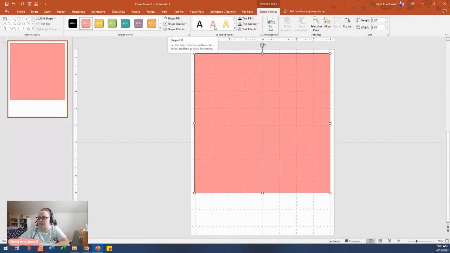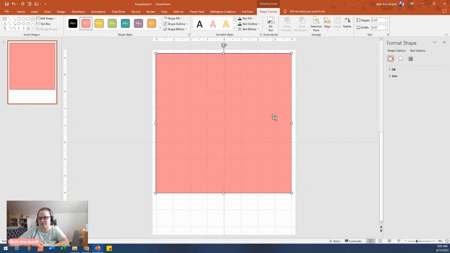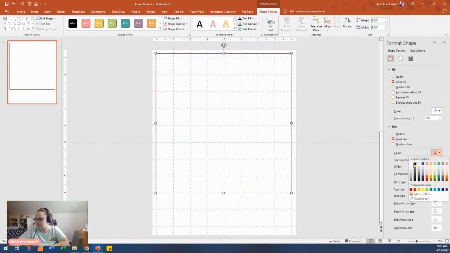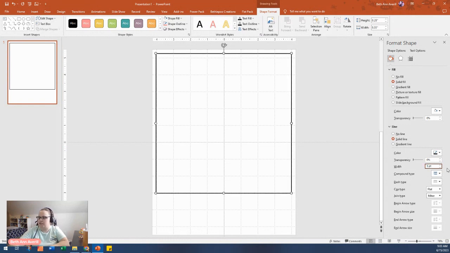And then I go to shape fill right here. This is not a shape format. You can also right click, go to format shape, which is silly because it's shape format and format shape. But anyway, if you stay on shape options, don't go over here to text options because that's different. If you stay on shape options, you can go to fill and you can have no fill if you want. I like to keep it at a white fill. And then the line, I like to have a solid line that is black. I always have to change it because for some reason it does a reddish or a brownish or some other color. And then I always like to make a width of 3 just so that it's a little bit thicker.